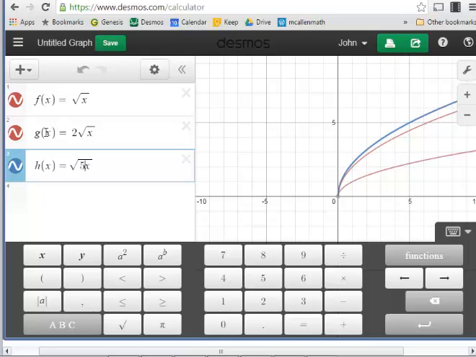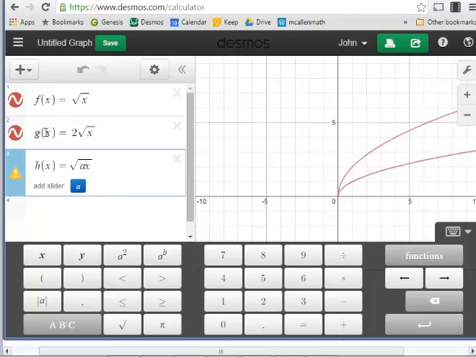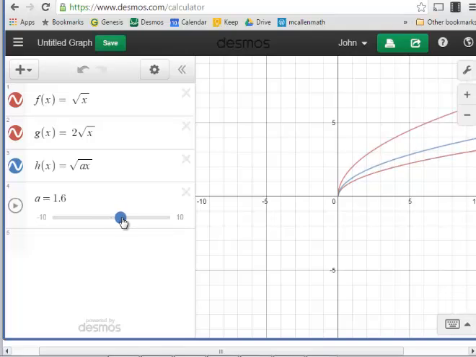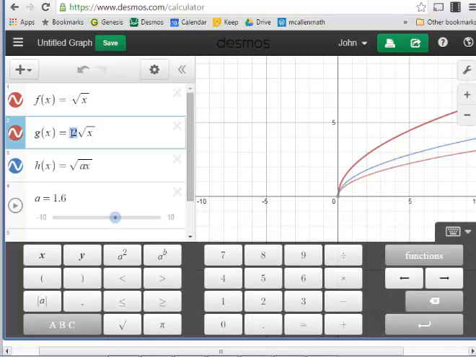Like imagine if this was a marshmallow, right? And you took that marshmallow and you squeezed it from left to right, it would become thicker in the middle. So let's say that's 3, 4. Heck, I could put an a here, and I could make that a slider, so we could slide the value. So you can see how it's compressing it on the x-axis. Now, a compression on the x-axis looks very similar to a vertical stretch.